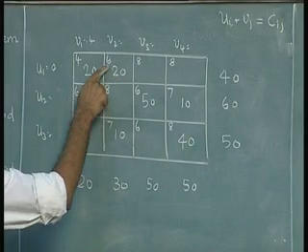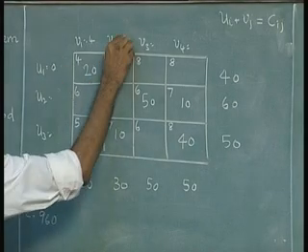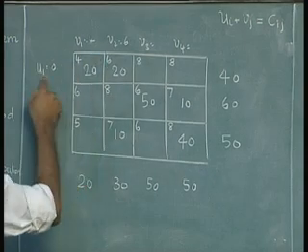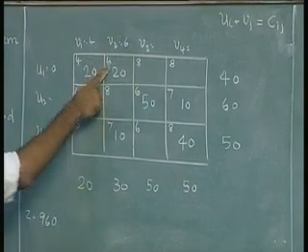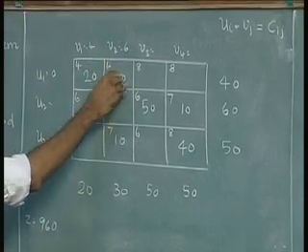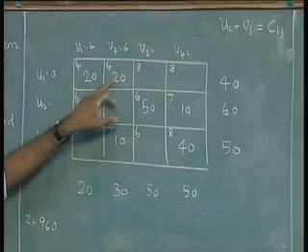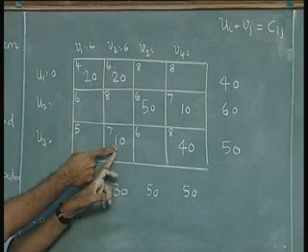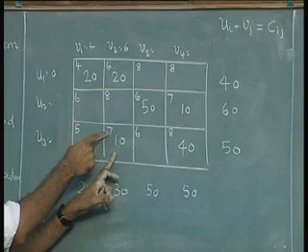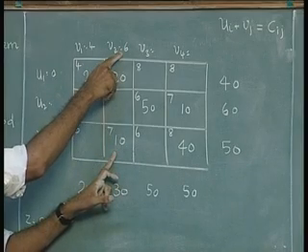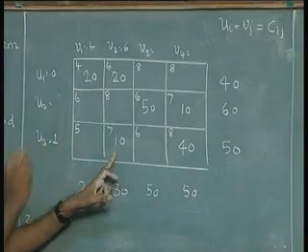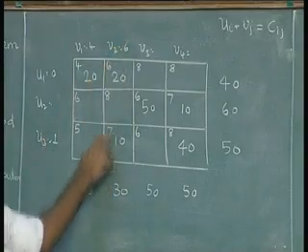Now, there is an allocation, there is a 6 here, there is a 0 here, so 0 plus 6 equal to 6. u1 plus v2 equal to C12, and we have x12 has an allocation. Now, we come back to this. Because for this allocation 10, Cij is 7, now v2 is 6, therefore u3 is 1. So, 1 plus 6 equal to 7.